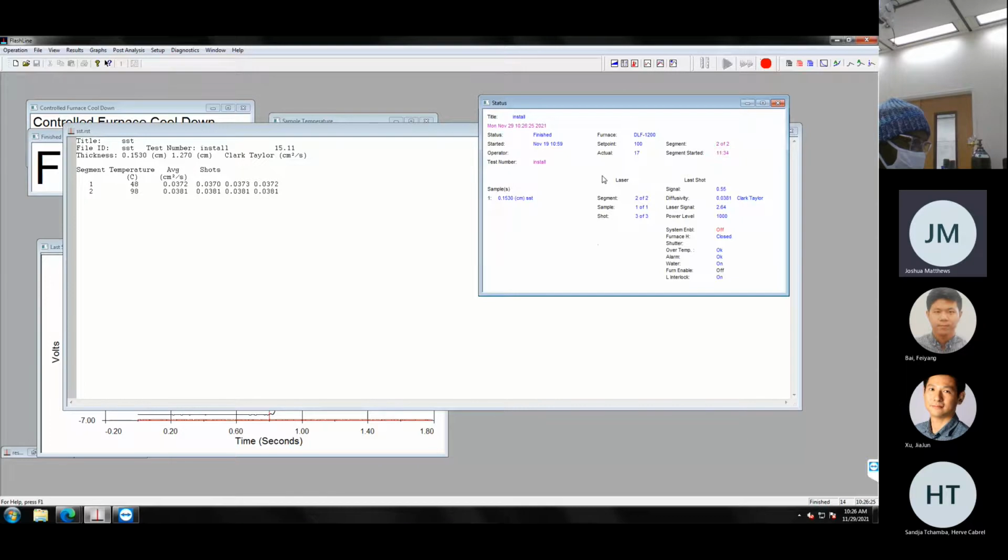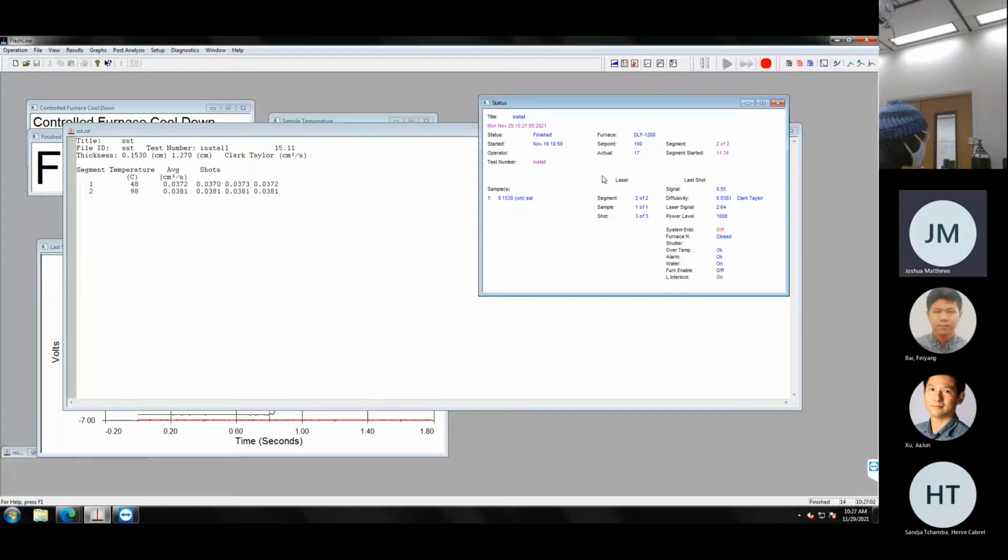It can take up to about 2 minutes, depending on how many shots you're taking and how many samples you have loaded in, to get through all of the shots. If you have all 4 sample holders filled, it could take up to 5-6 minutes to get all the shots taken. The temperature could drop a degree there. This is very normal for DLF testing.